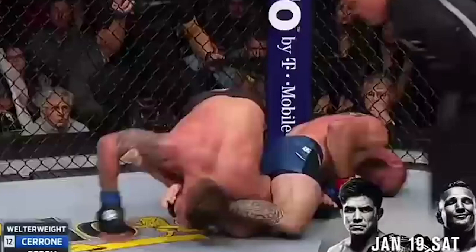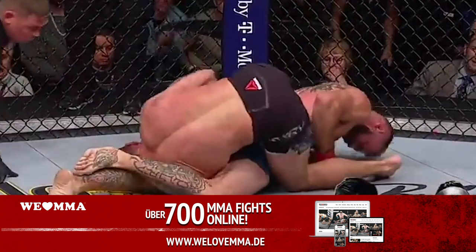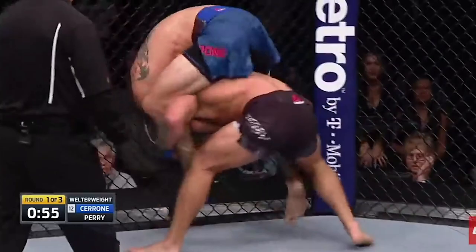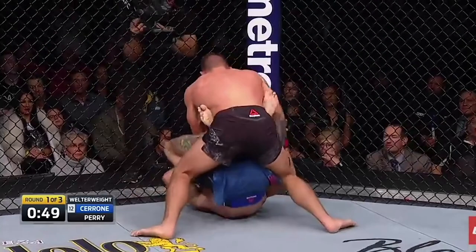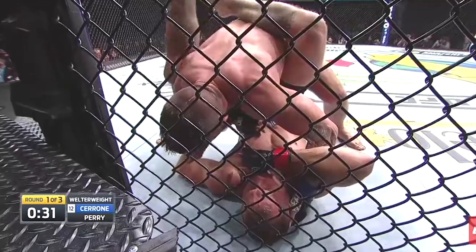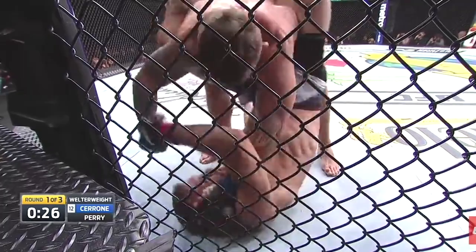Now let's take a recent example in the UFC. In his match against Mike Perry, Donald Cerrone was an underdog but really went after the finish, even in his normally slow first round. Starting from a failed backtake, Cerrone lands in guard. He's controlling the wrist and immediately shoots for the triangle. He gets to a loose triangle, but Perry is wise to it — stacks and gets his other arm in to end the attempt. Perry attempts an elbow here, but it's slow and does no damage.